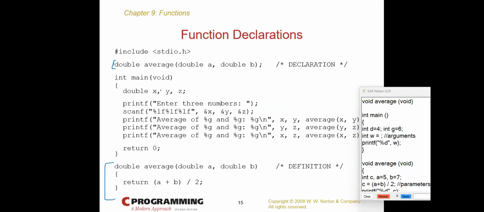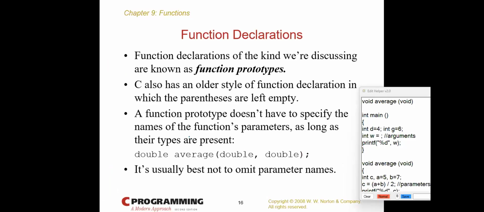So this way, this line tells the compiler that there's a function inside of this C file, and that function is going to be named average. It's going to take two parameters. The two parameters are going to be double and double. And when the function completes its execution, it's going to return a value which is going to be of type double.